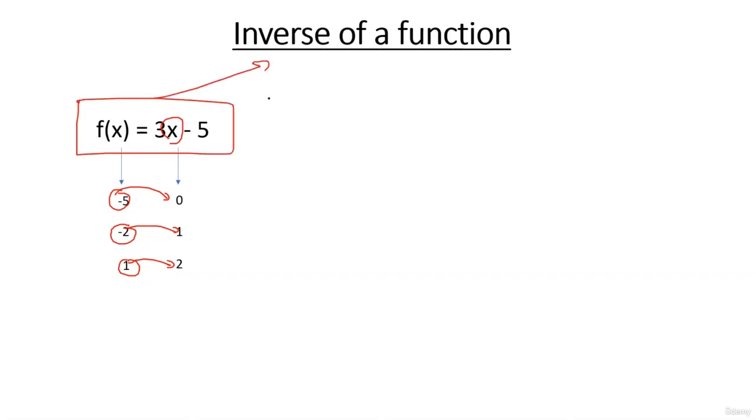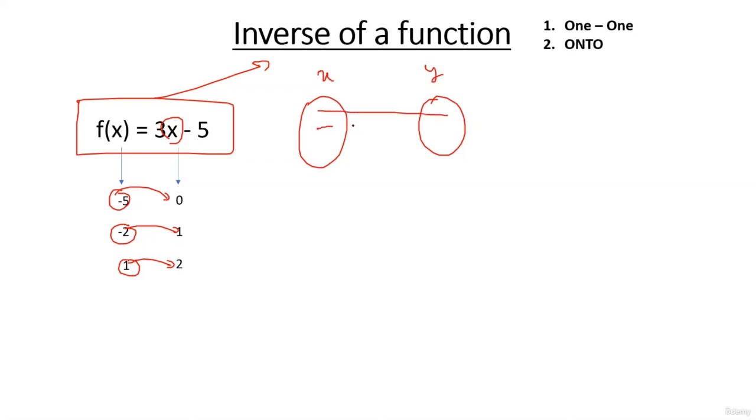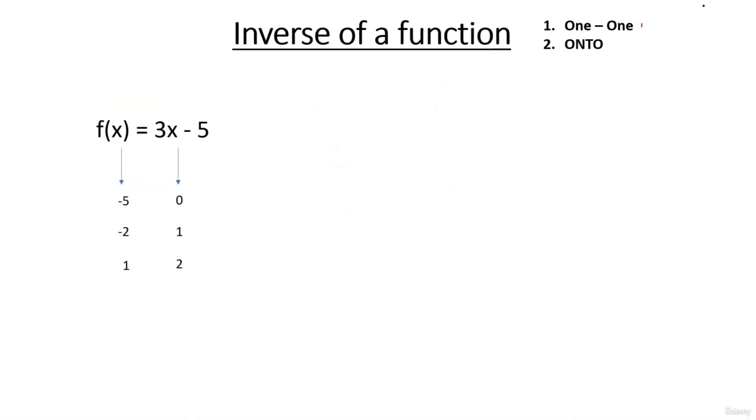Okay. Now guys, for the inverse to exist, there are two main conditions. The function should be a one-one function and the function should be an onto function. Let's understand why. If you take a many-one function, multiple values of x may correspond to the same value of y, right? So when we take the inverse, what does it mean? One value of x will correspond to multiple values of y. This basically contradicts the definition of a function, right? For a function, one value of x should correspond to exactly one value of y. But here one value of x will correspond to multiple values of y, so it won't be a function anymore. That is why we require a one-one function, so that this contradiction doesn't arise.